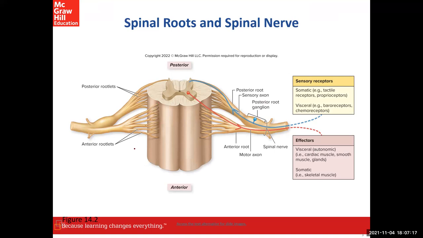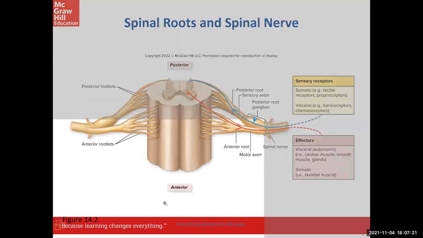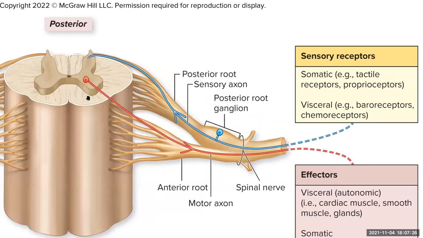Let's look at the spinal cord and our spinal nerves. You can see our white matter on the outside and the gray matter on the inside. The sensory information — the blue line — is the sensory neuron, bringing sensory inputs into the spinal cord. We'll enter through the spinal nerve. There are two parts to the spinal nerve: the anterior root and the posterior root. The posterior root carries sensory axons only; the anterior root carries motor axons only. Sensory goes into the spinal cord through the posterior root — the back door — and motor commands come out the front.